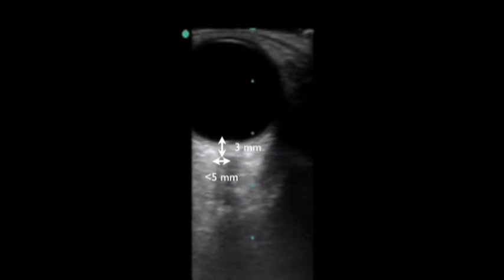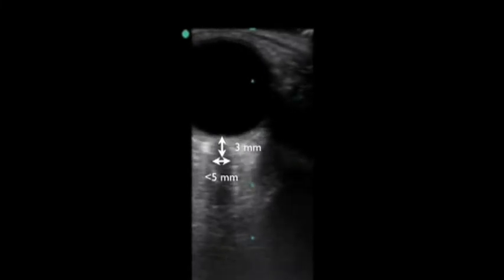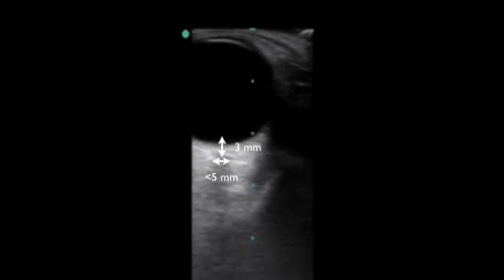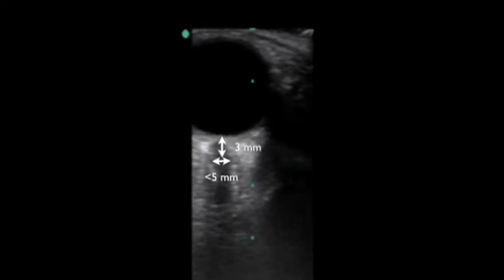If any of the anatomy is in question, then ultrasounding the normal eye may assist in differentiating normal anatomy from abnormal anatomy. There are many pathologies that may be noted in the eye and include, but are not limited to, globe rupture, lens dislocation, retinal detachment, retinal hemorrhage, foreign body, and dilated optic nerve sheath. Let's look at a few examples.